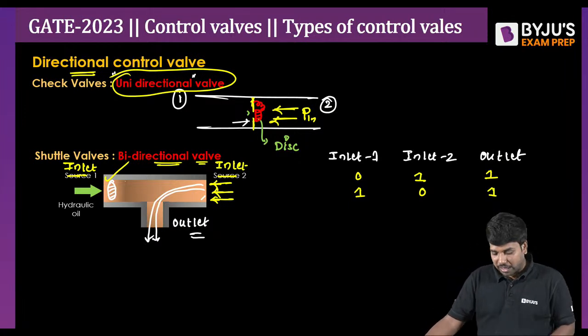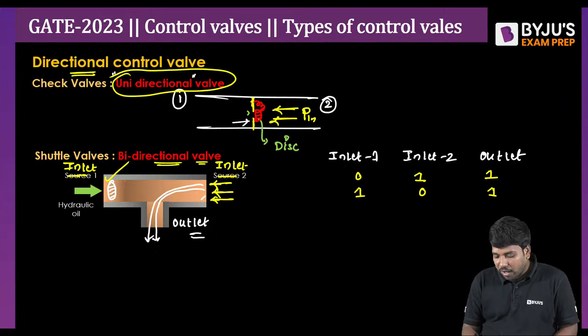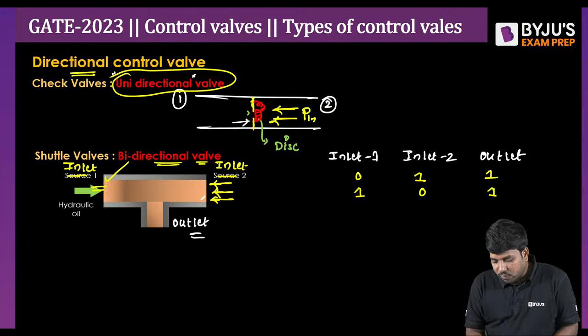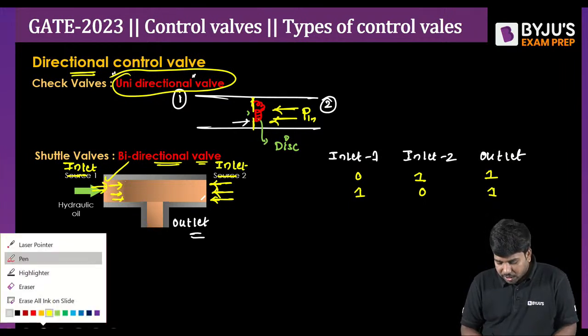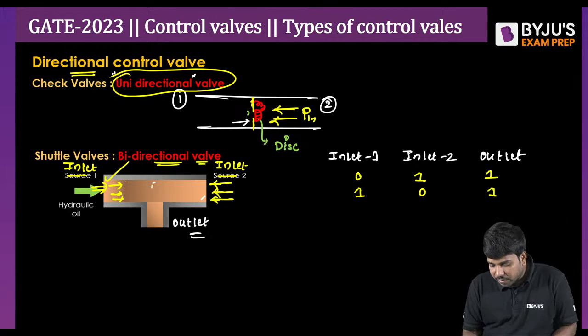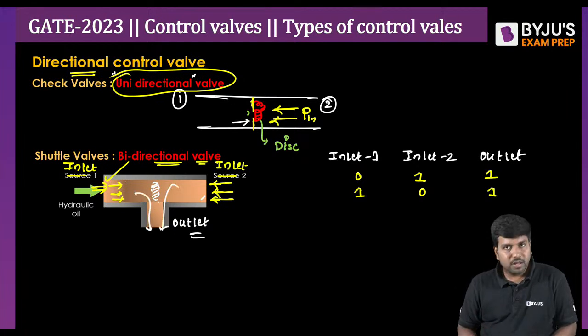So this is about the second one. And now I would love to ask this question. In case both sides pressure is on, so that means if the fluid is coming from this side and even this side, then what will happen? The shuttle will stand somewhere here, correct? Because there is a small support here, grill kind of support, so it will stand exactly in the middle. Then the fluid can all the way come here, and even the fluid can come like this.